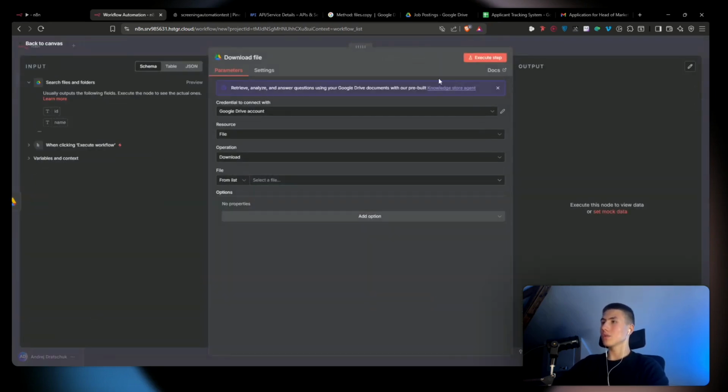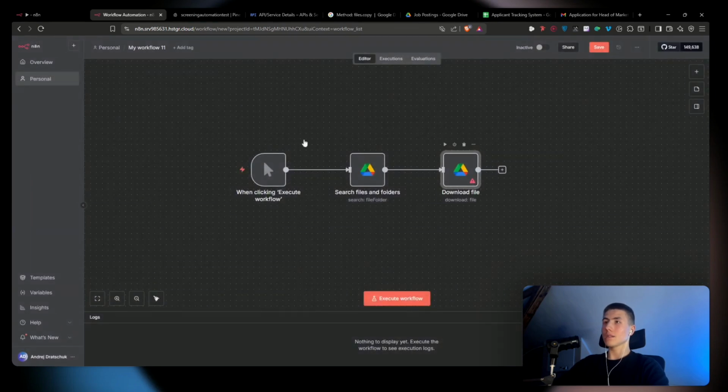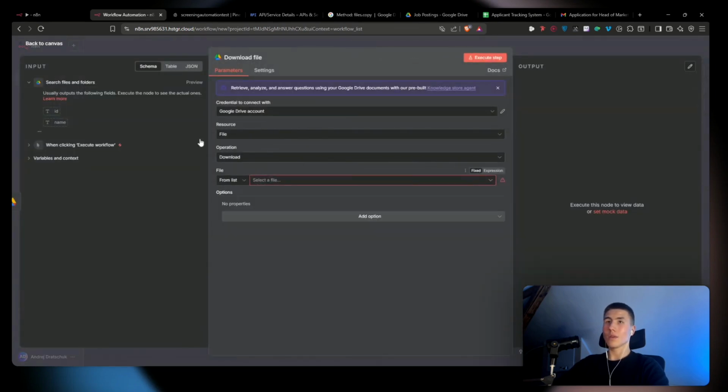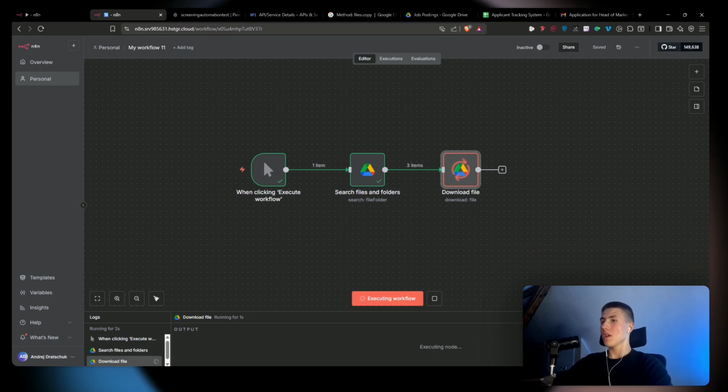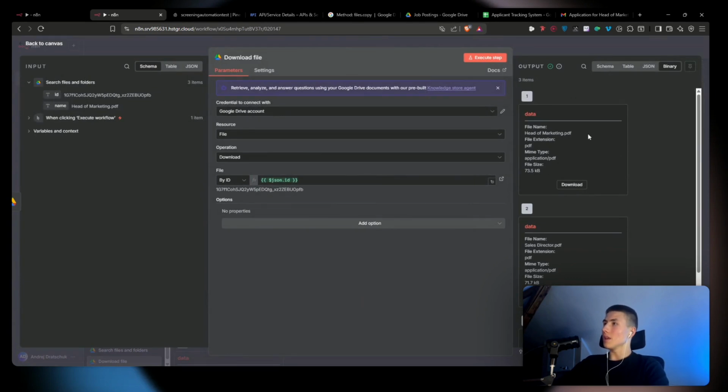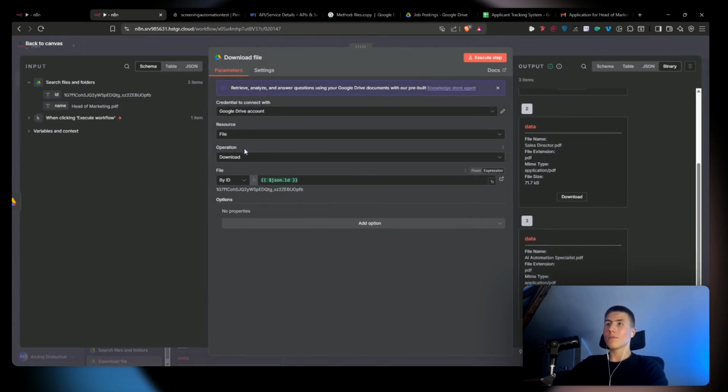So I'm going to select download file, and we'll select the ID. We'll just drag and drop it in here. And what we can do is test this and see if it already works. And as you can see, that worked perfectly. We have the 3 files ready, and we can move on with the process.